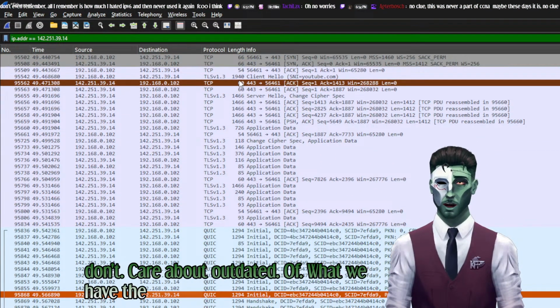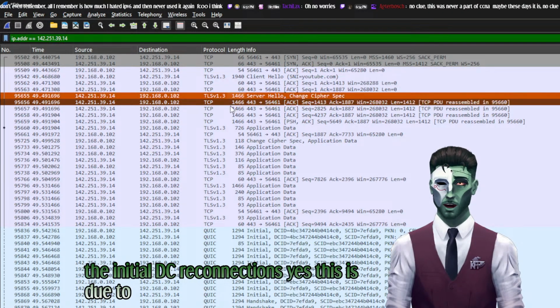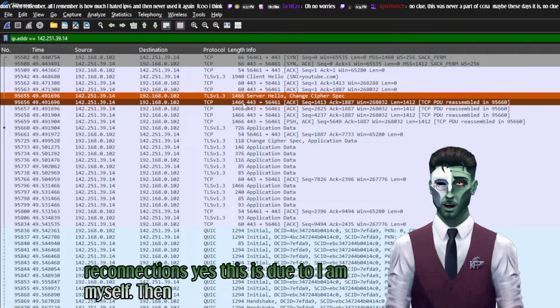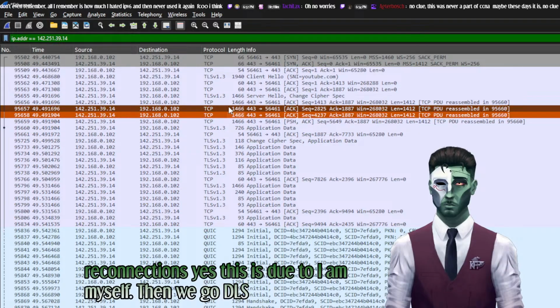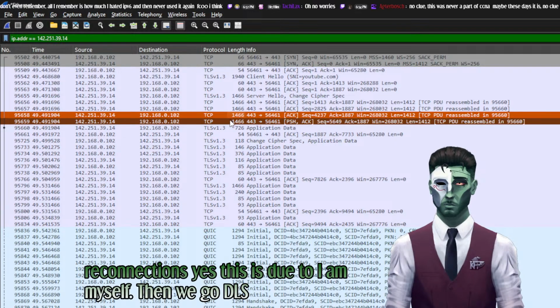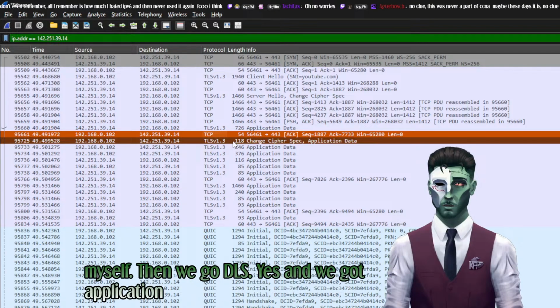But we have the initial TCP connections. That yes, this is YouTube. I am myself. Then we go TLS. Yes, then we go application data, acknowledge.